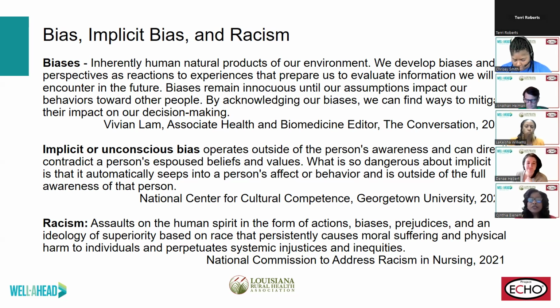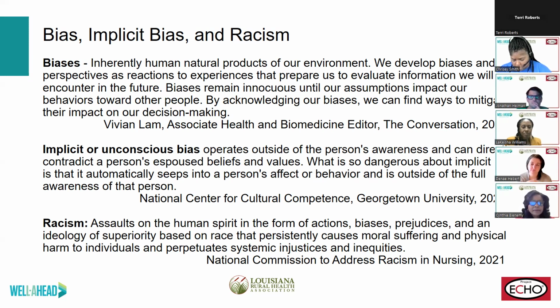I also like to address, when I'm talking about diversity, definitions related to bias, implicit bias, and racism. Biases, we all have. They are inherently human, natural products of our environment. We all have some type of biases. We develop these biases and perspectives as reactions to our life experiences that prepare us to evaluate information we will encounter in the future. Biases remain relatively unharmful until our assumptions begin to have an impact on our behaviors toward other people. It's so important for us to acknowledge our biases so we can find ways to mitigate their impact on our decision making.